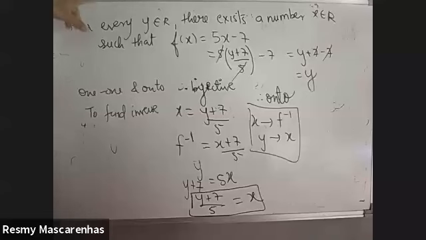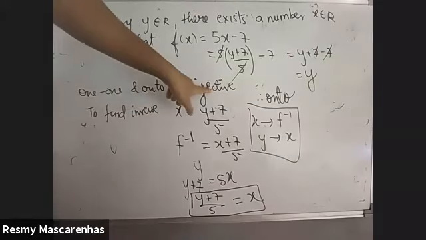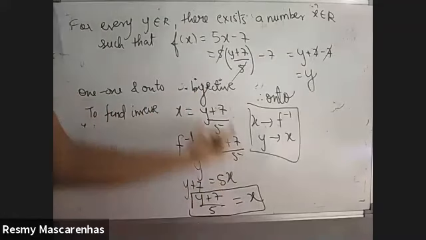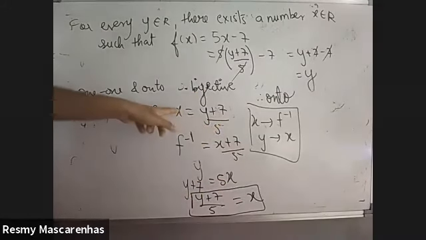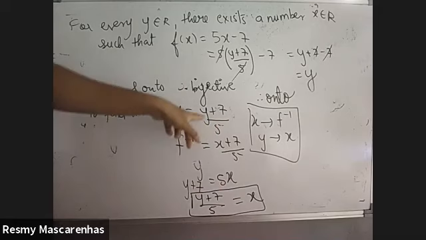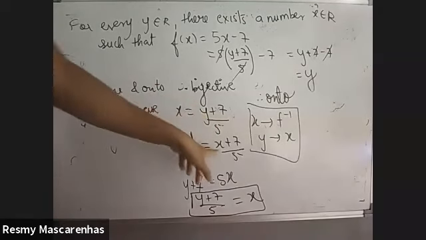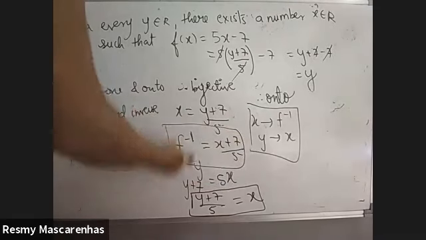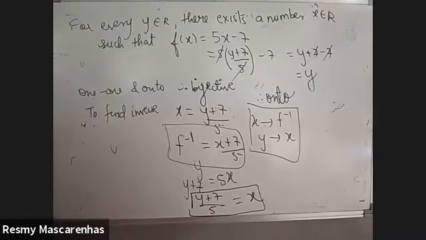I've shown that it is 1 to 1 and onto. Prove that it is bijective. Now to find inverse, take the value of x, whatever you had got, write it back here. Instead of x, I have to write f inverse and replace y by x. And that is your answer. So this is your f inverse. So you can solve the second problem the same way.